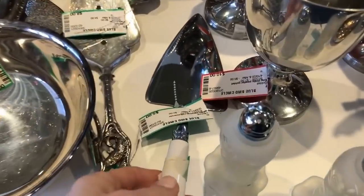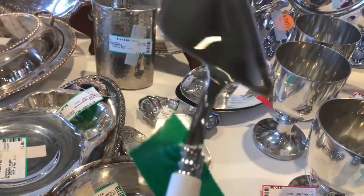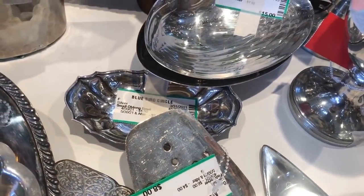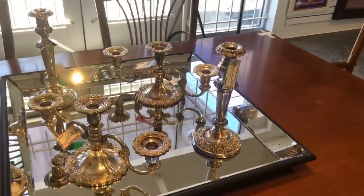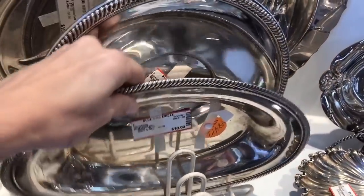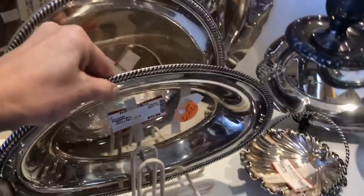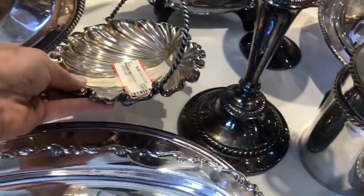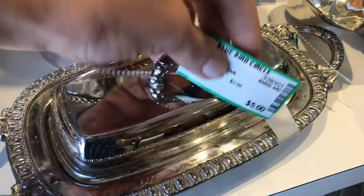I like the Revere bowl here, and the pie server for five dollars. They have very affordable and unique items. Think about your entertaining and what dishes you might need. The beauty of silver plate is that it doesn't have to match a pattern — you can add it to any everyday or formal china. So instead of trying to find a covered casserole or an oval platter in your china pattern, you could always look at silver plate. This would be great on a tea table with small treats. And the butter dish for five dollars — that's a deal.